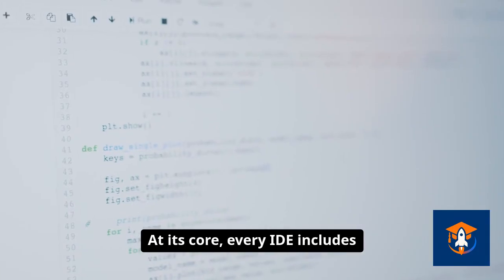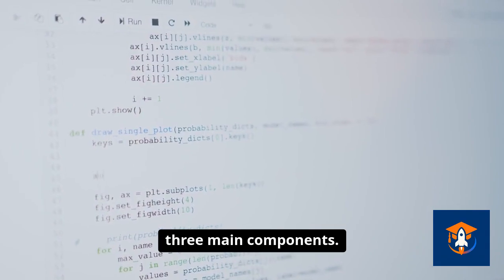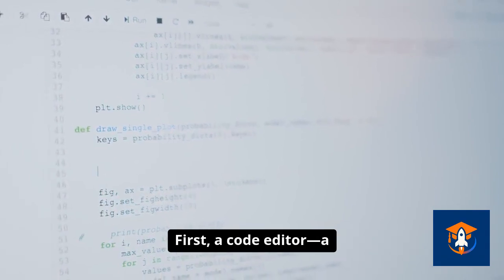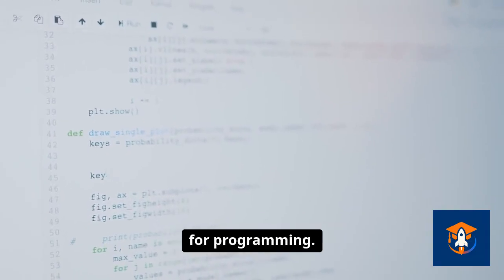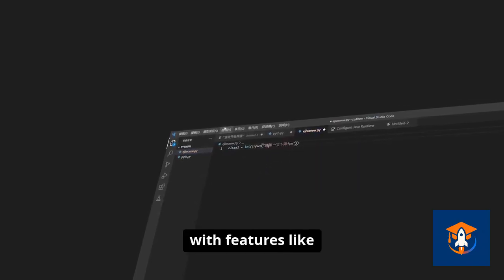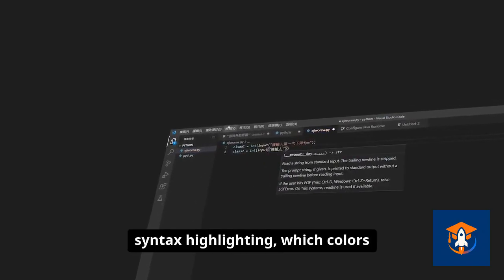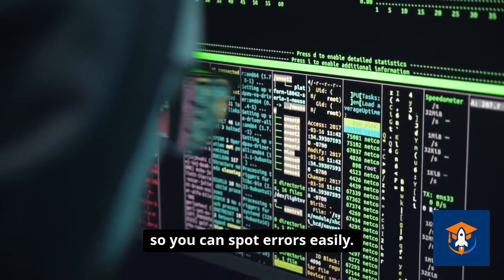At its core, every IDE includes three main components. First, a code editor, a smart notepad designed for programming. It helps you write code more efficiently with features like syntax highlighting, which colors different parts of your code so you can spot errors easily.